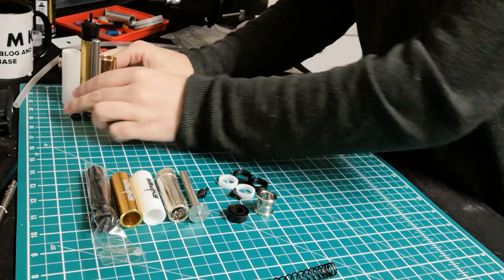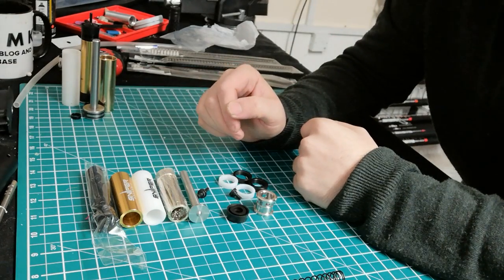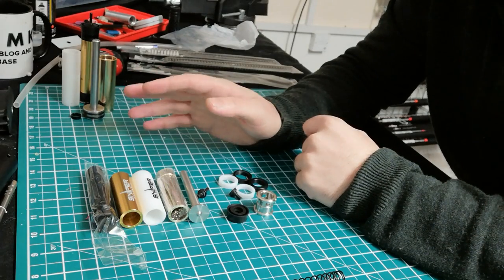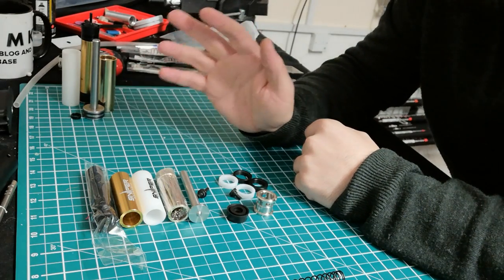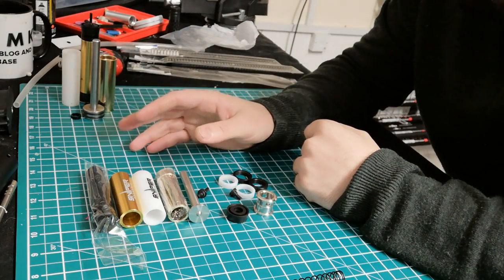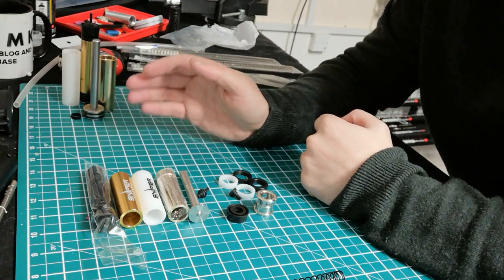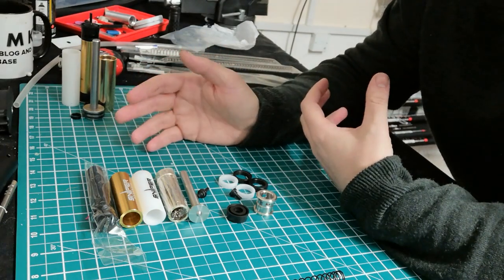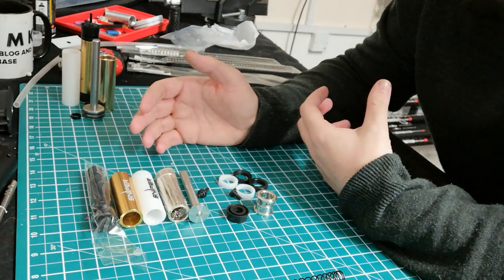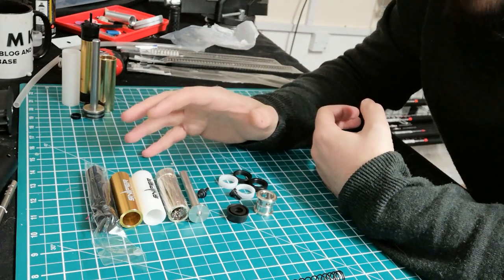Next — the one a lot of people have been waiting for — is the very first WASP, the VSR Gen 2. This was out years before anything else, and lots of development and prototyping went into the first one. From the first one to the SRS, I learned new things, my ability to design changed, my access to different resources changed, which ultimately ended up in me revising this design into something better.